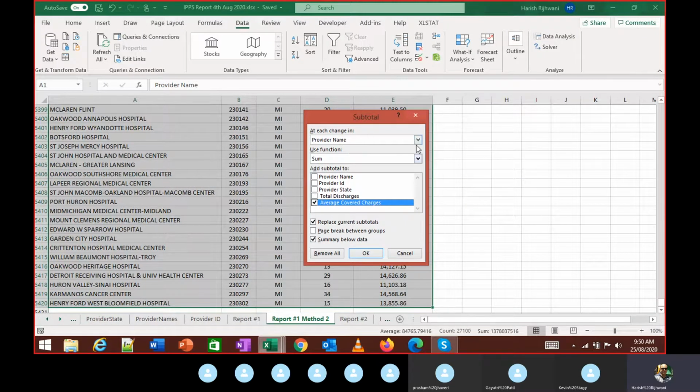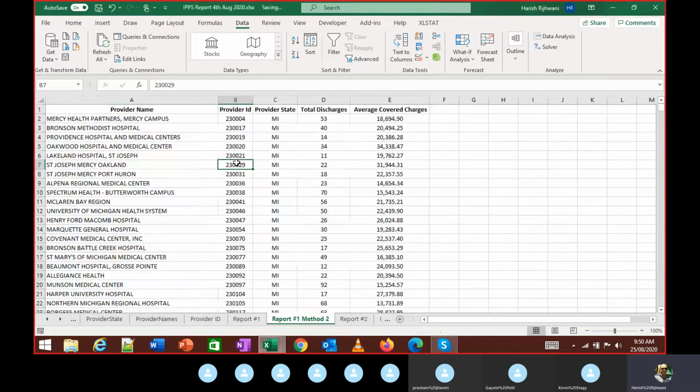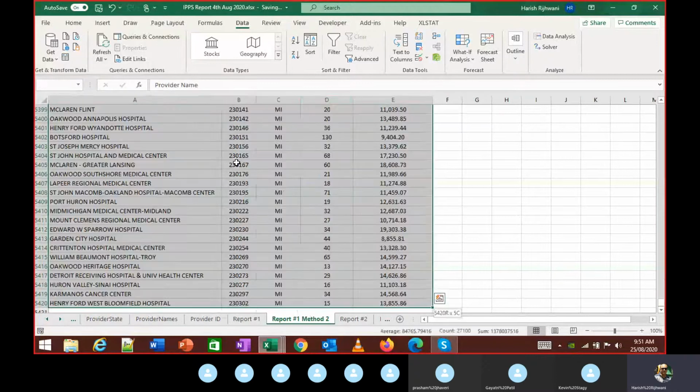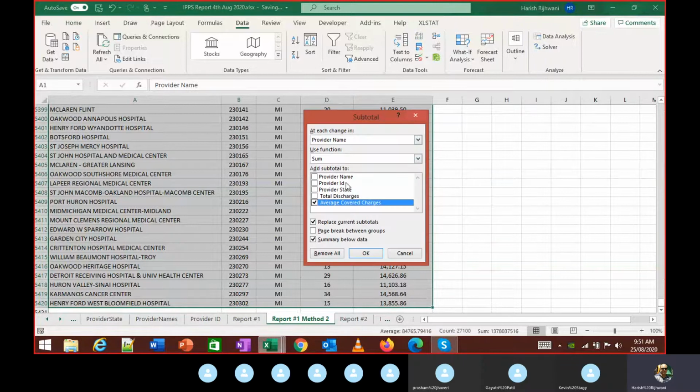Whenever the name changes, a total is going to get added over here. Make sense? Let me just show that to you. And it's going to use the function sum.